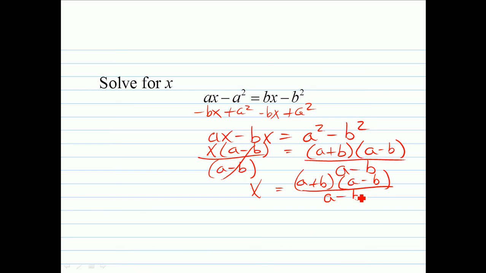Since that's what I'm left with, I can go even further from there. Since it's fully factored, now I give my restrictions. I know what x equals, so what cannot be what? In this case, we know that a cannot equal b. Because if a equals b, then b minus b is going to be 0, and you have a 0 in your denominator, and that messes up everything. So for the most part, these are the kind of problems we're going to be doing, and I hope that this helps a little bit.